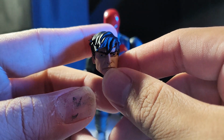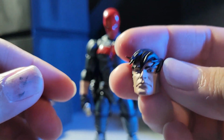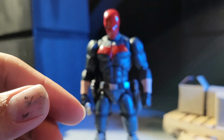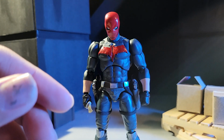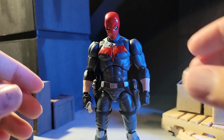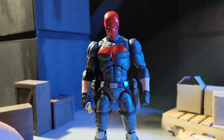But yeah, so I have this head. And yeah, looks really good for something I painted a couple years ago. I think it looks pretty good still. And yeah, that's kind of all that he comes with. Nothing too crazy. Articulation is great, I guess. I don't know, what else could I talk about?